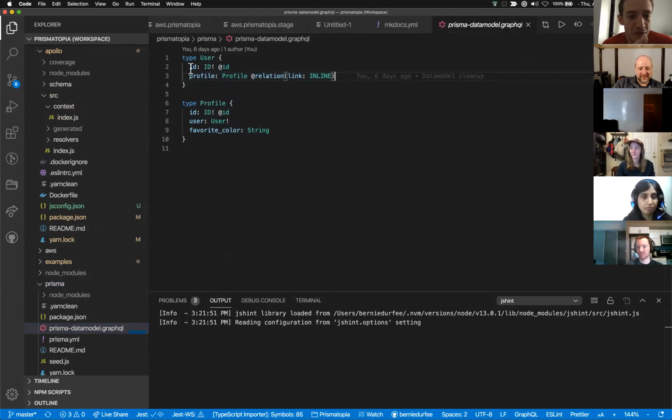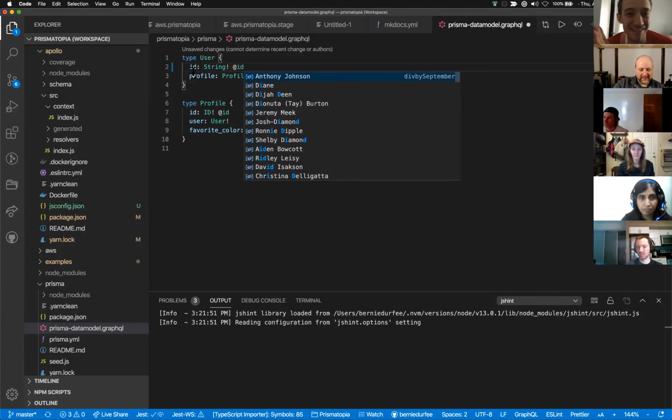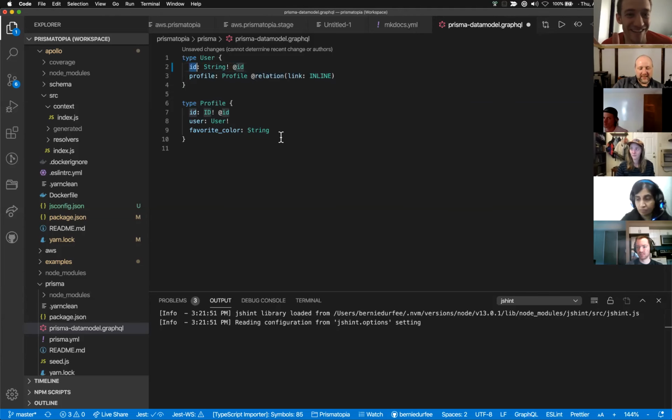The ID is actually a string, but it still has the property @ID. Yeah, right? Exactly. What you want is a string, not nullable, with property ID. We have a little comment that says this is actually the Okta ID or the authentication provider ID. Okay. That goes a long way, Bernie. Actually, okay, cool. IDP. Yes, exactly.